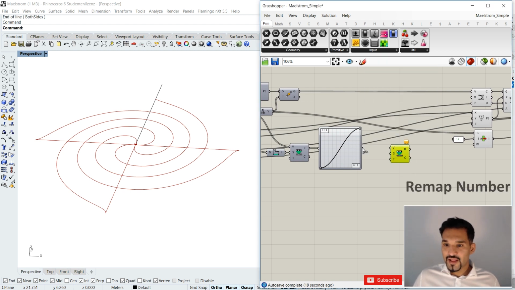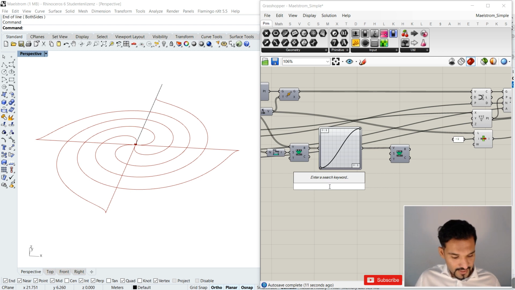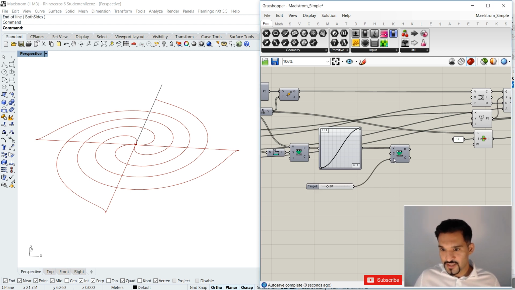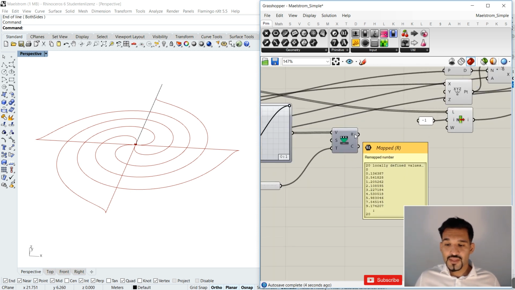And now I have a value list that is a source domain from 0 to 1, because that's how we defined it. And now with the T, actually, I just want to define the height, because that's going to be the values that I take from my height. I'm going to show it to you in a second. I'm just going to type in 20, hook it up to my T. And now these values have been modified again to range from 0 till 20.